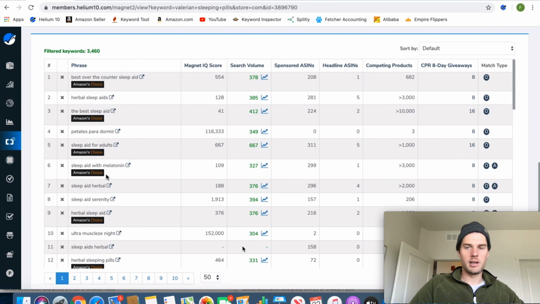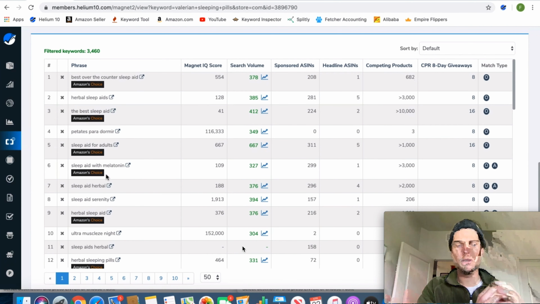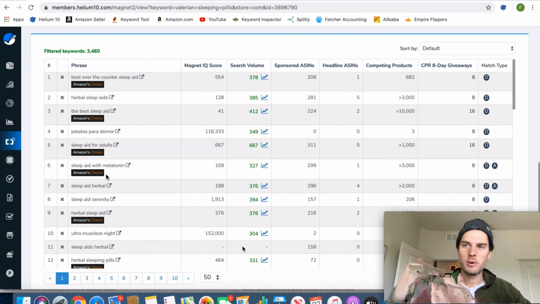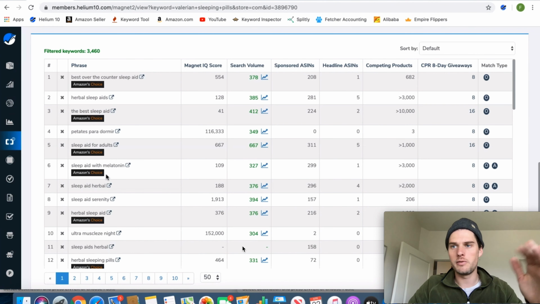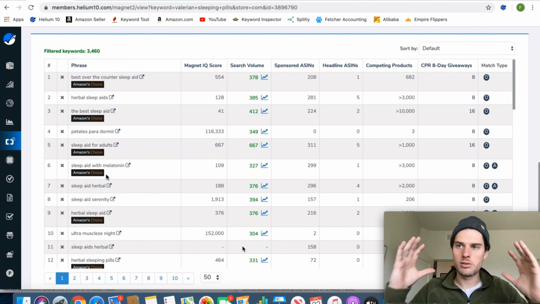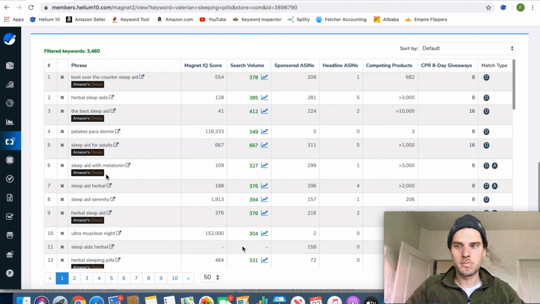But again, there's just tons and tons of ways to find keywords. Because yours is such a huge category and so competitive, there's way, way more keywords. If you find a very niche, high demand, low competition product, you can still find a bunch of keywords, but we could honestly find limitless keywords around sleep aid pills, right? There's just so many different keywords. This is crazy. It's a little bit harder that way, and it requires maybe more testing to figure out which are the actual ones, and more research.